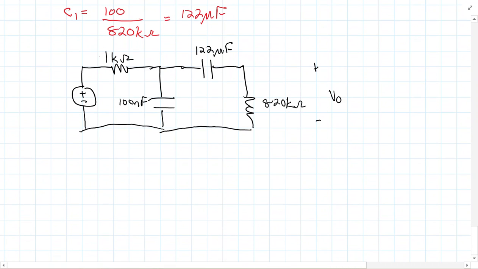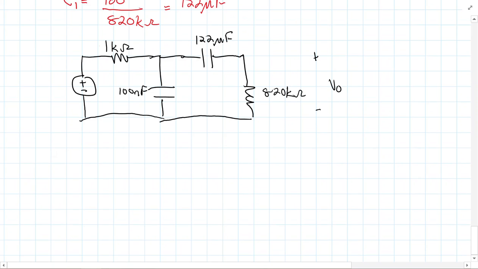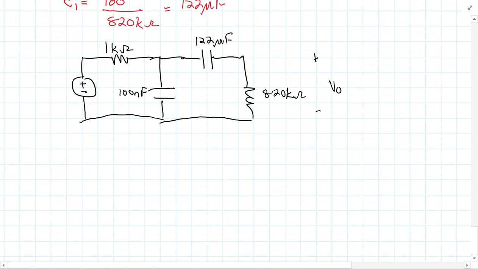Now you can see some of the issues here is we do get kind of large value components, which can be somewhat harder to deal with, and especially if you get into higher frequencies, these are not necessarily going to be the best way to do things, but this is a valid way to make a bandpass filter. In a later lesson, we're going to be designing a simple equalizer for an audio signal that will also do amplification. It'll be a neat little circuit. We'll show it to you when we get to it. Alright, so I think that's good enough for this video.